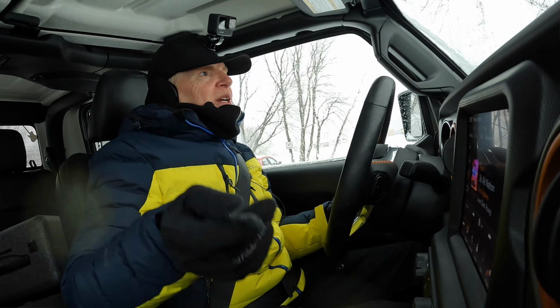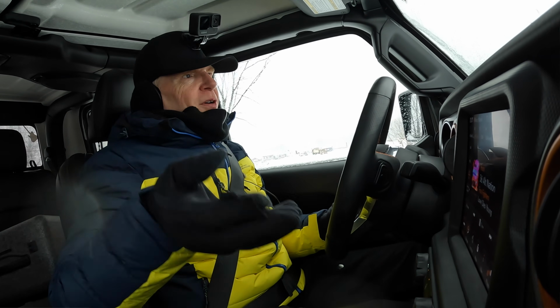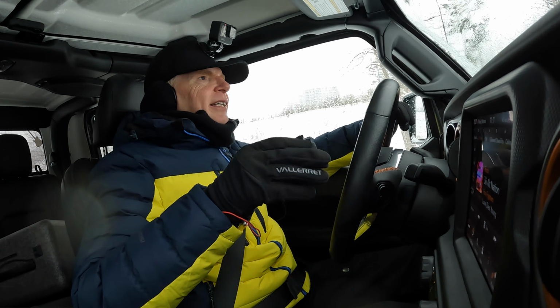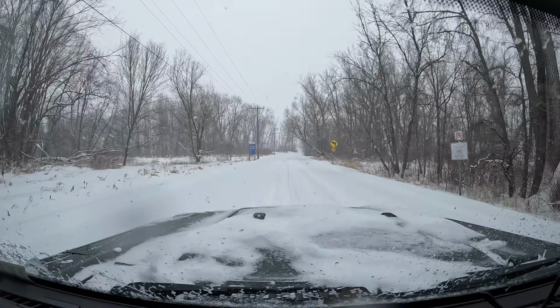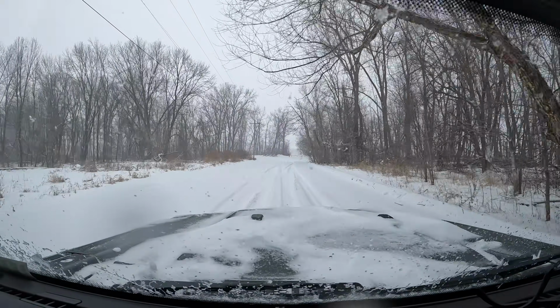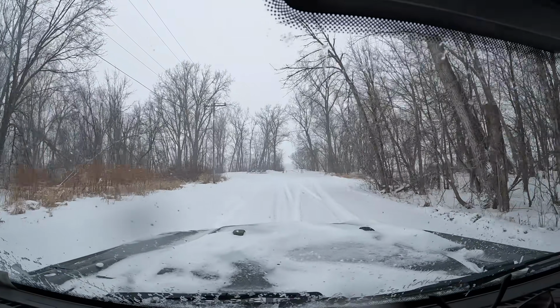I will say that's the great thing about having a Jeep 4x4, and that's why I have one with a pickup truck, so I can throw all my YouTube stuff in to go to places. And this Jeep Gladiator Mojave goes through the snow like stink, no problem. So you can see up front, there's a few vehicles that went ahead of me. There's probably maybe about a foot of snow right now, so we can drive through it, no problem. But the snow is supposed to carry on for the rest of the day. So let me get to my spot and we'll go fly our SplashDrone 4. Here we go.